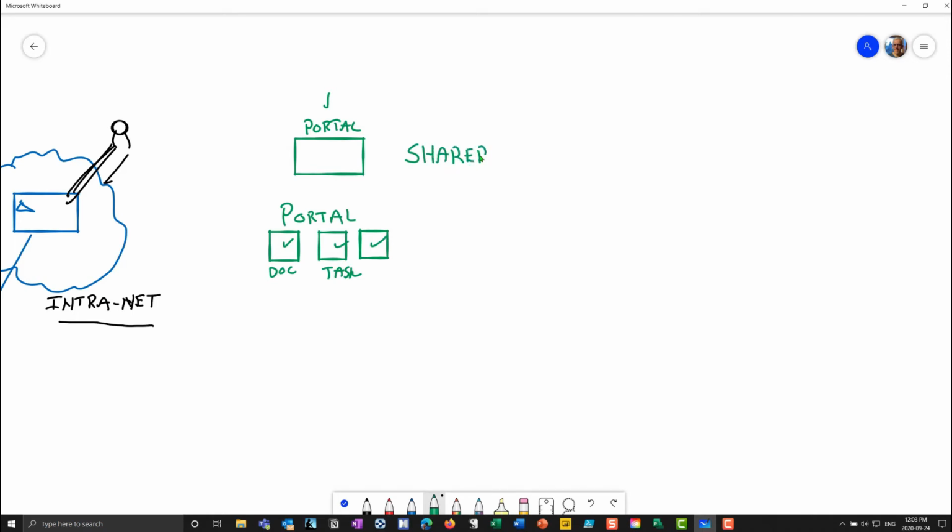Now remember, while they were building this SharePoint server, people were still collaborating using file systems. Other people were collaborating using other intranet software, but people were using mapped drives. So SharePoint comes out, it has all this functionality, and some companies are like, hey, let's take a look at that. So they get their IT department to install SharePoint. Now the thing with SharePoint is because it is a portal server, this configuration needs to be architected. You need to architect what modules you're going to expose within your portal, how they're going to run, what data sources and what file systems they're connected to. This all has to be architected.